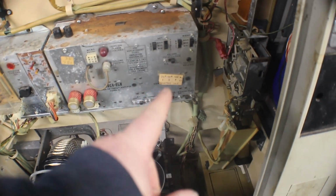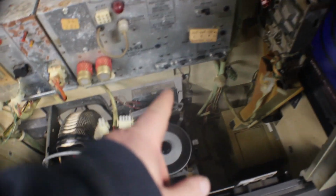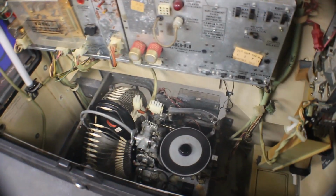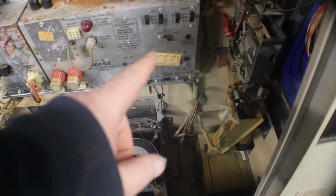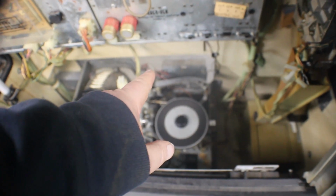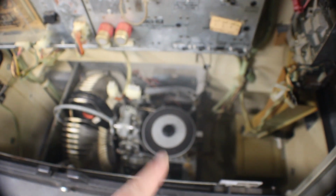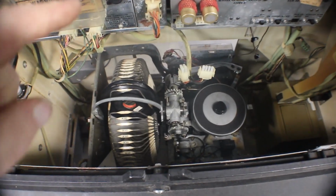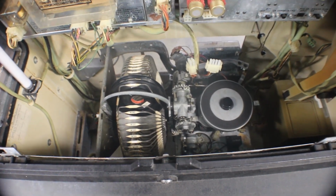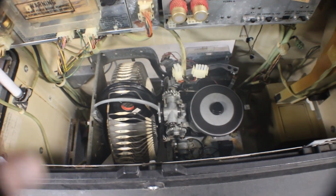That may come. So now what I'm thinking is we have a problem with our signal wire coming off of our cartridge, our stylus cartridge. So the next thing to do is I gotta check that wire all the way down to where it hooks up behind the tone arm, and the wires going up to the cartridge. And the easiest way for me to do that is to pull the mechanism back out of here and get it set up on the bench and take a look at it. And that way we can get right at everything, and if we have a problem we can fix it right there.